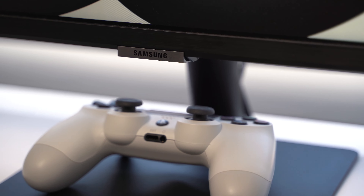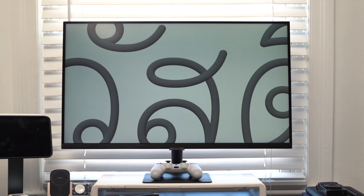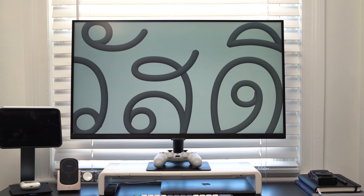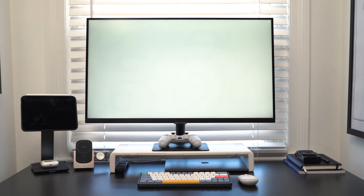Next is the monitor. This is the Samsung M7, 27-inch, maybe 32-inch, I believe. It's perfect. I wish it was the M8 — I love the look of the M8, but that's just so expensive, and this was way cheaper once the M8 came out. I actually have two of these monitors, one at home and one at work. It doubles as a smart TV, so if I want to watch some Netflix on my lunch break, it's great.